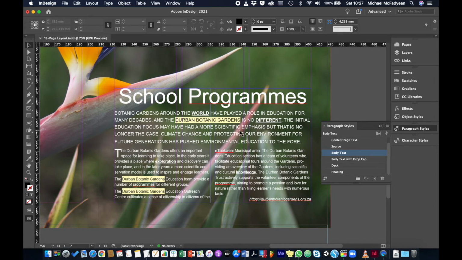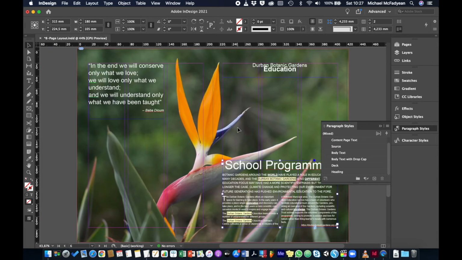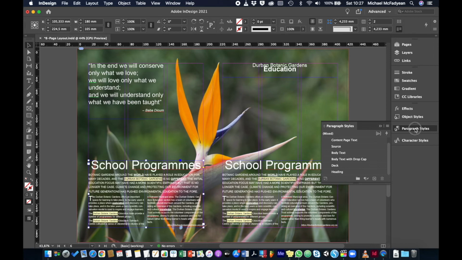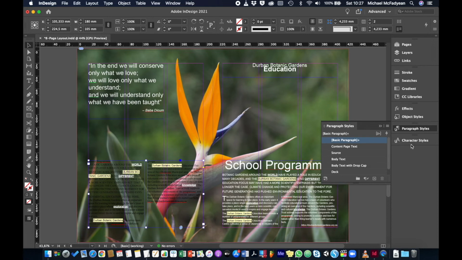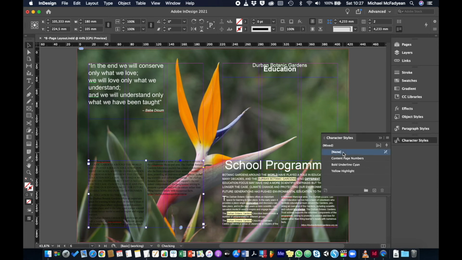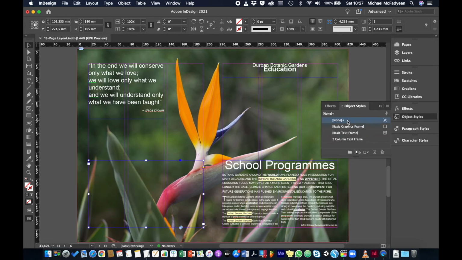So let's test this on an unformatted text frame. I'm going to hold down Alt and drag across. I'm going to go to paragraph styles, basic, character styles, none. I'm also going to go to object styles, none.